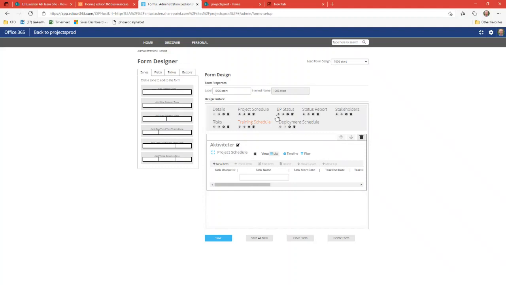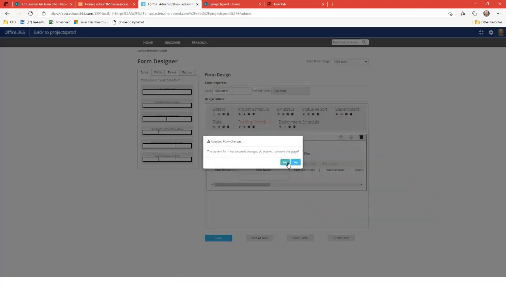And this means that you can have, well, from a user point of view, we shouldn't say you can have as many schedules as you want, because there's probably a limit to what is practical and a user can handle. But if you need a project schedule, a training schedule, a deployment schedule, or an update schedule or something, that's perfectly fine to be able to add here. So that was one thing, the option to add multiple schedules. And this is part of the training that we do when we implement this for customers. So customers should be able to do this themselves.